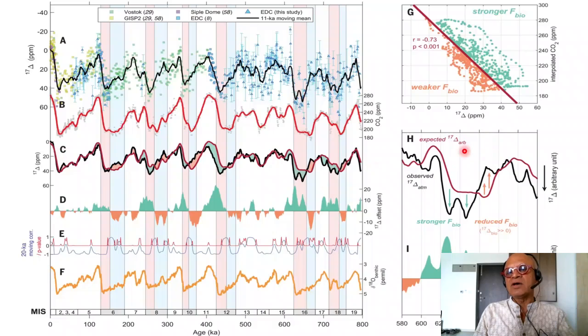So they create a delta 17 in arbitrary units, as shown here, that removes the biospheric effect, so that you can look at the delta 17 offset with the biospheric or observed flux of the O17 versus this expected O17, and try to explain that in terms of the CO2 fertilization effect and increased biospheric production. So they do that with this time series here and look at the delta 17 offset over these 800,000 years.